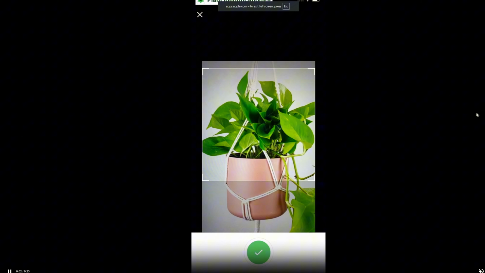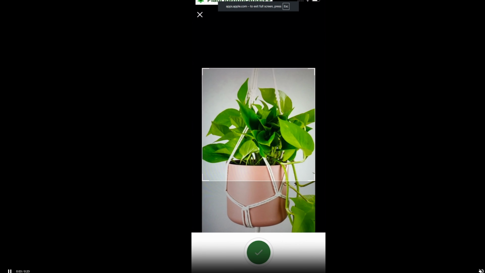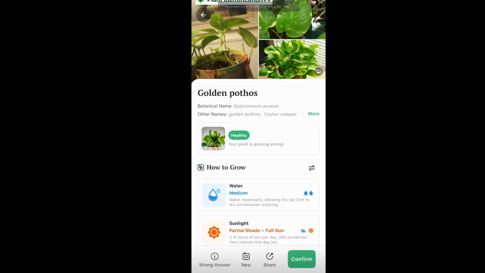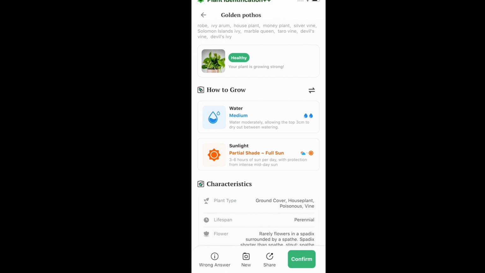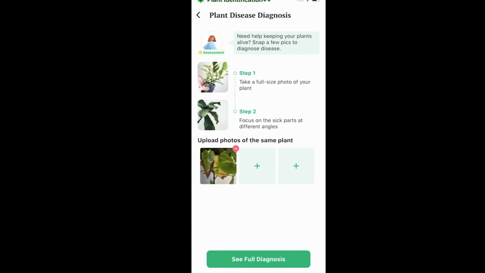All you do is take a picture of a plant, and it tells you everything about it. It identifies the plant, tells you if it's toxic, how often to water it, how much sunlight it needs, and pretty much everything else you need to know. So today, instead of building an app from scratch, we're going to recreate one using AI.